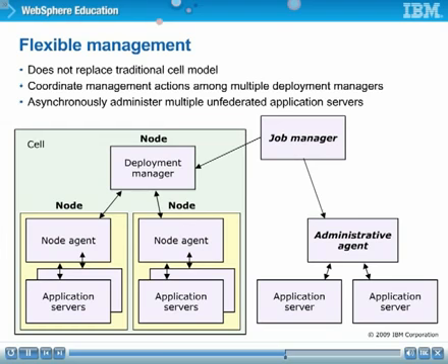Flexible management. This diagram shows the different server types that interact to perform system administration. The application server, deployment manager, and node agent were used in prior versions of network deployment and continue to be supported in version 7. However, the Job Manager and administrative agent are new server types to facilitate the flexible management model.